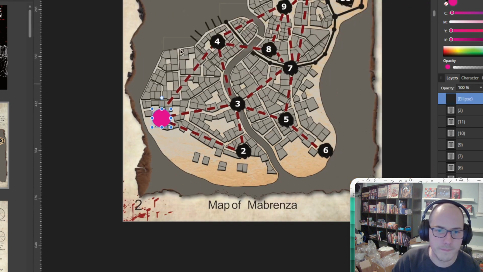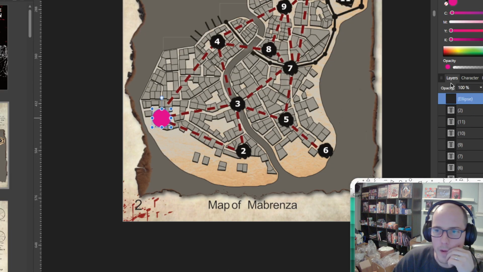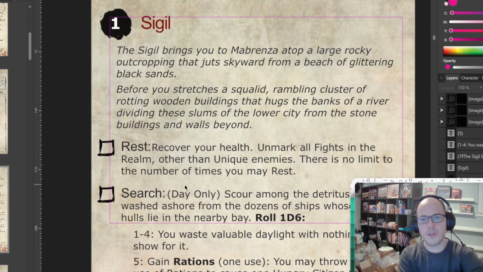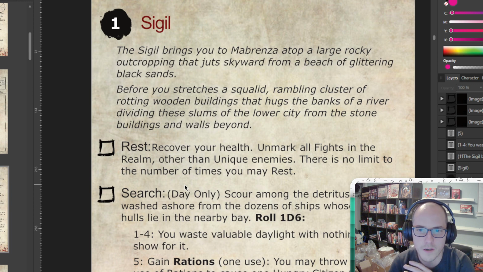All right, we're here at 1. Oops, went the wrong way. Alright, we are at point 1, the sigil. The sigil brings you to Mabrenza atop a large rocky outcropping that juts skyward from a beach of glittering black sands. Before you stretches a squalid, rambling cluster of rotting wooden buildings that hugs the banks of a river, dividing these slums of the lower city from the stone buildings and walls beyond.